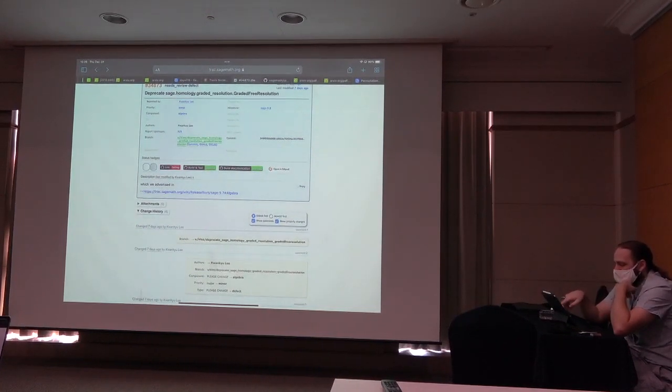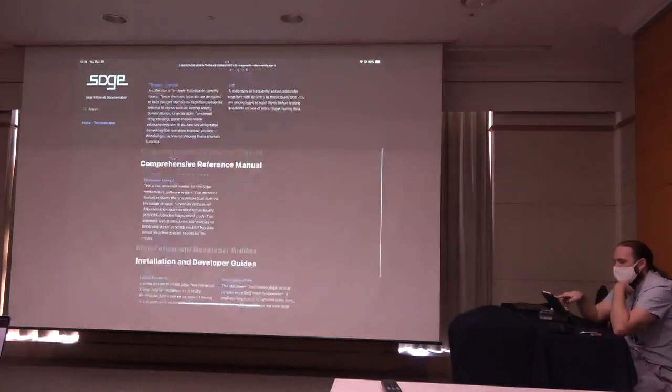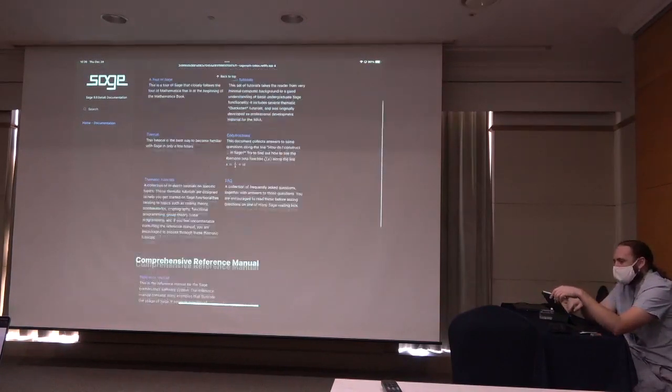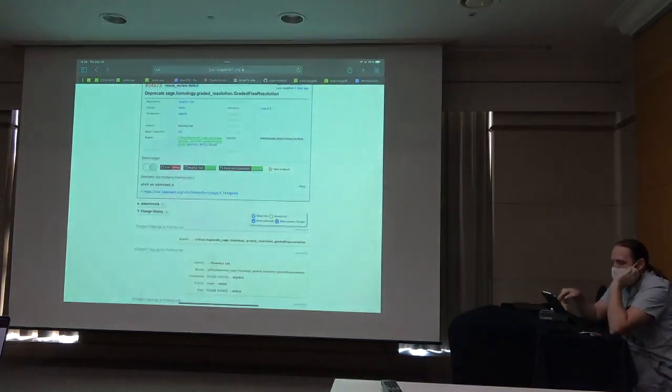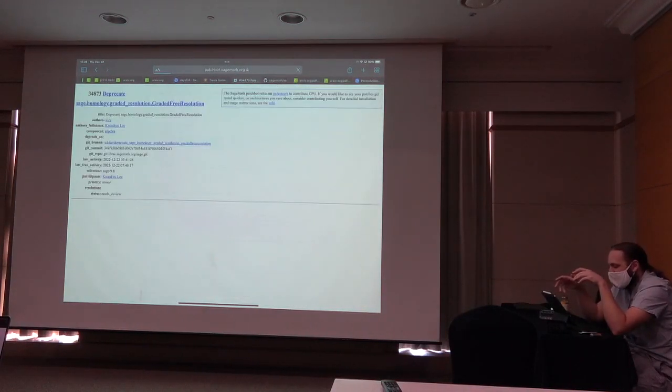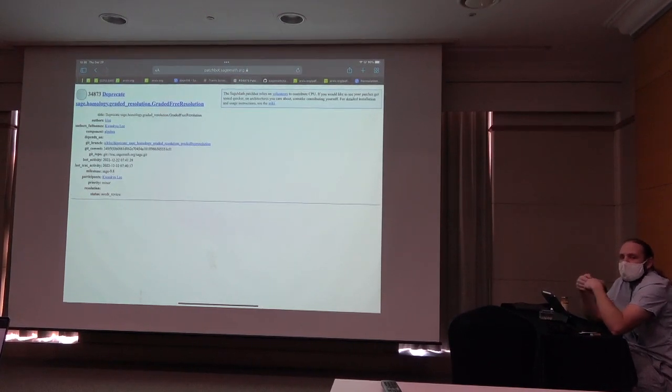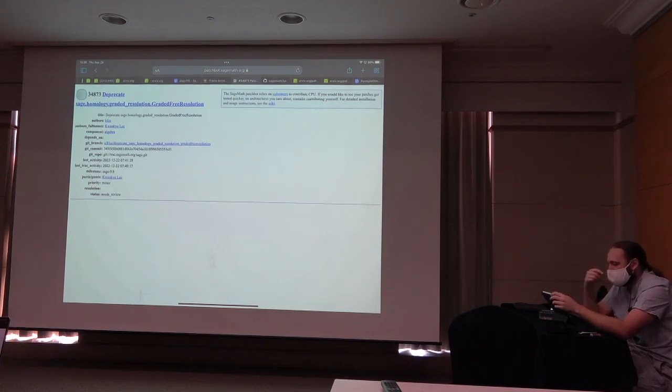But I can look at now the built documentation for that. This one's actually quite boring because it just makes one change that doesn't actually appear in the documentation. But it will build the documentation for you. And then there's the patch bot that would run the test. This has not run any of the tests yet, so I'd actually have to do it myself to make sure all of the doc tests within Sage still pass.